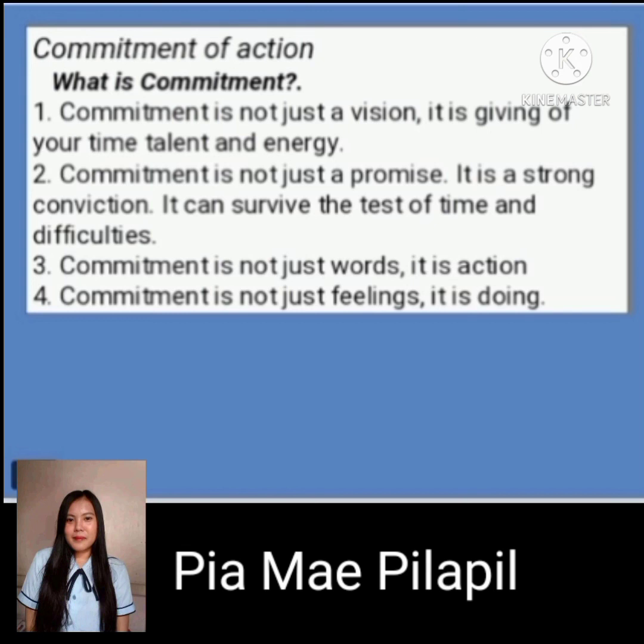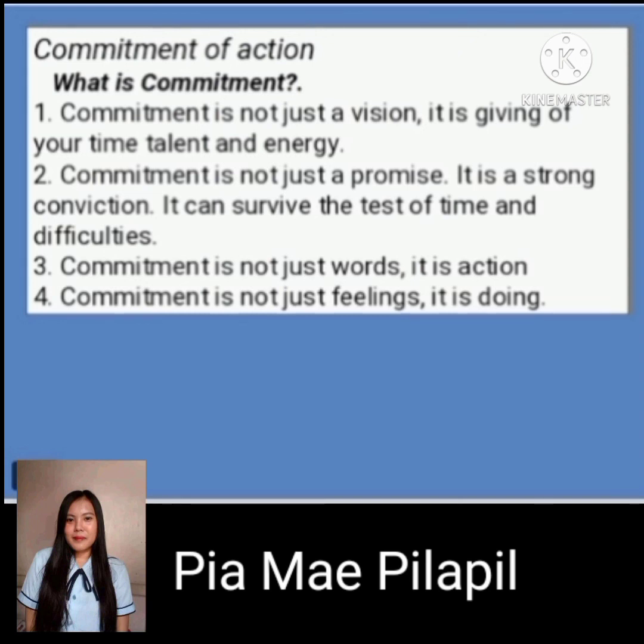Siyempre yung commitment hindi lang sa side mo naka-focus, kundi sa organization din. Lahat naman sila may commitment or yung iba't ibang tao, iba't ibang different kinds of mga jobs na meron sila. May mga commitment din sila sa buhay. Parang sinasabi lang sa statement or yung sa paragraph na need ng bawat isa ng commitment para mas maayos yung pathway ng buhay ng bawat isa. Yung duties and responsibilities natin sa kanya-kanya nating buhay ay maging maayos.